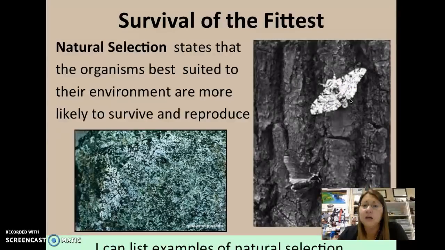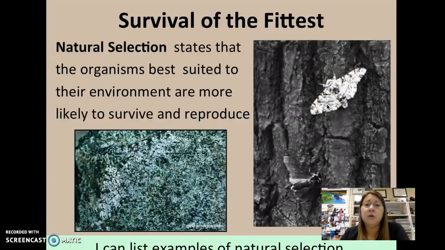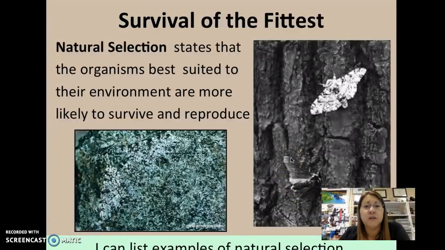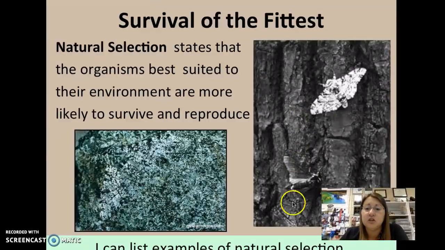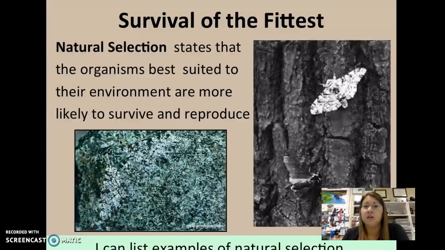Biologically, the peppered moths that are easily visible — because of their white coloration — get eaten by birds. So what you end up having left are the black peppered moths that survive. This darker colored peppered moth blends in; it's now camouflaged with the soot-covered tree. You have more of the DNA coding for darker-colored peppered moths being passed down, increasing the population of black peppered moths, because all the whiter speckled peppered moths were getting eaten by birds and not passing on their DNA to future generations.